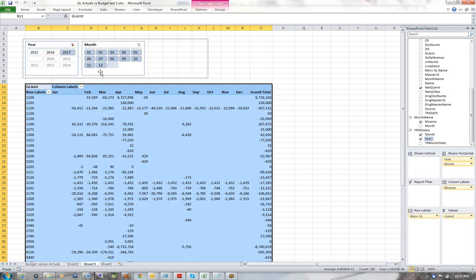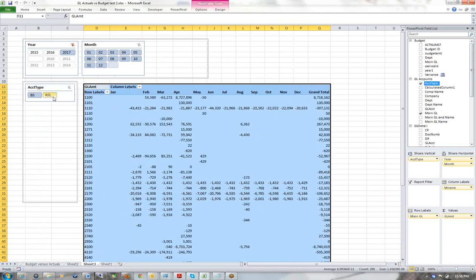And that way, if we wanted to see 2007 data, we can. Let's add some other filters, slicers from the GL account side. So what type of account? Whether it's a balance sheet or P&L.